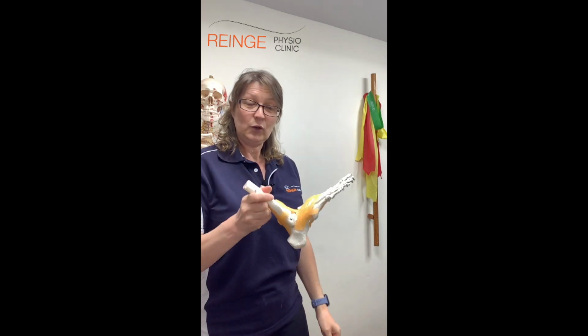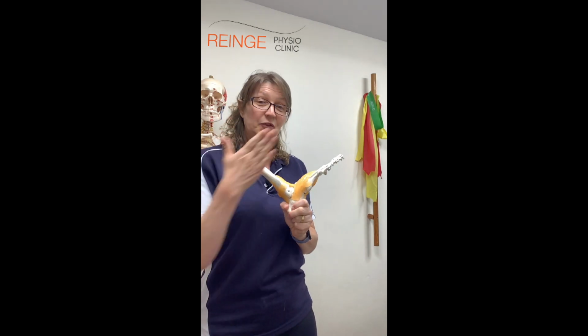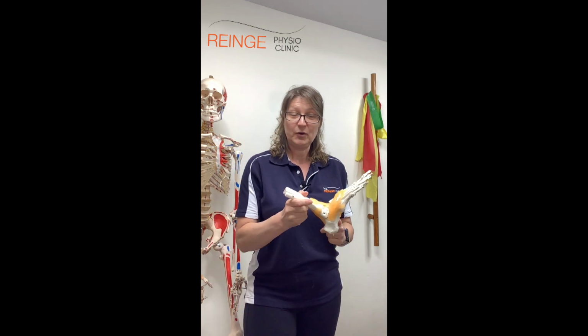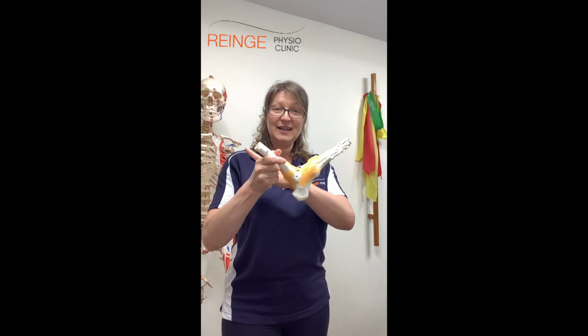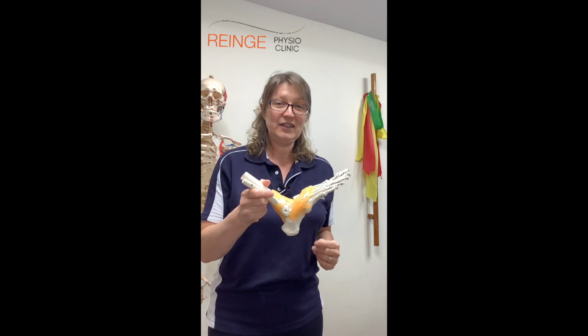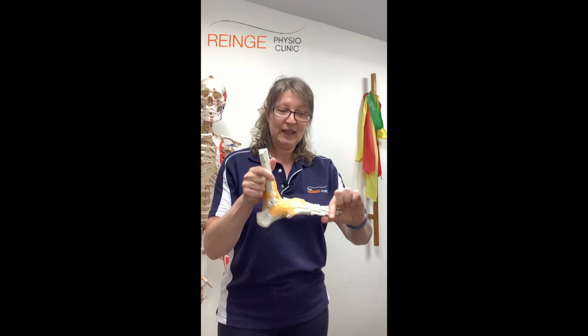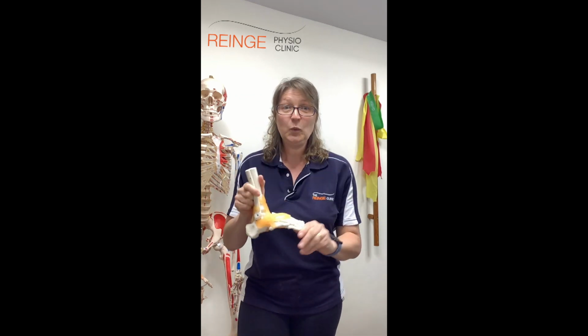If I've got my heel, in order to heel strike, my foot has to be ahead of my body. So if my foot is in front of my body, then the force coming back technically is a deceleration force, which I have to overcome to get to a midfoot strike, where Newton's third law is now working for me, and finally a toe off. So we don't want to do that.